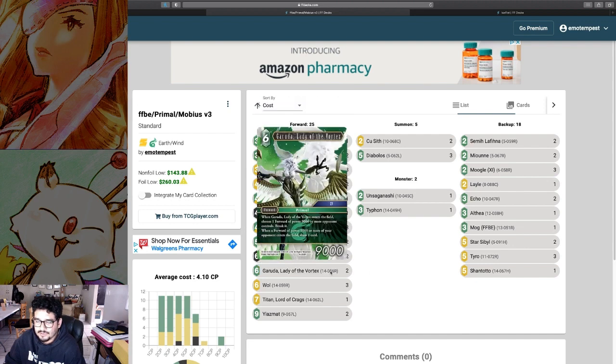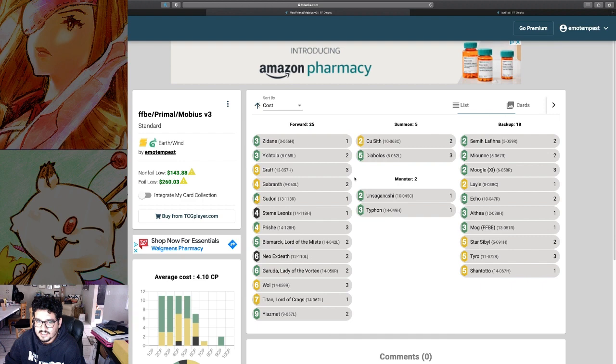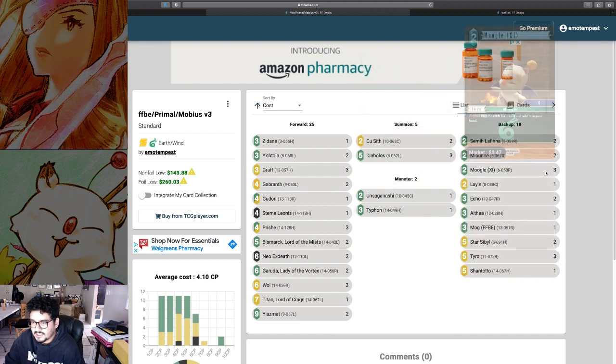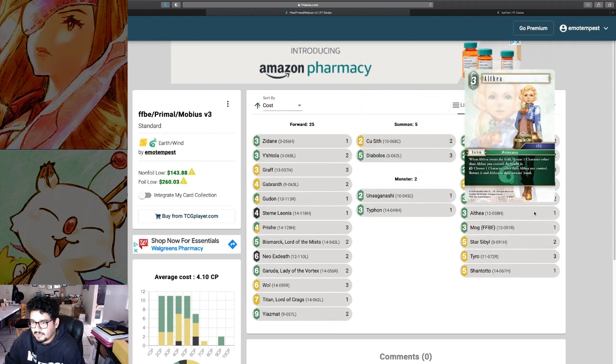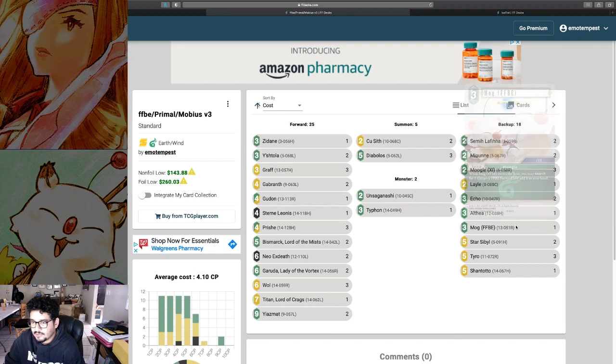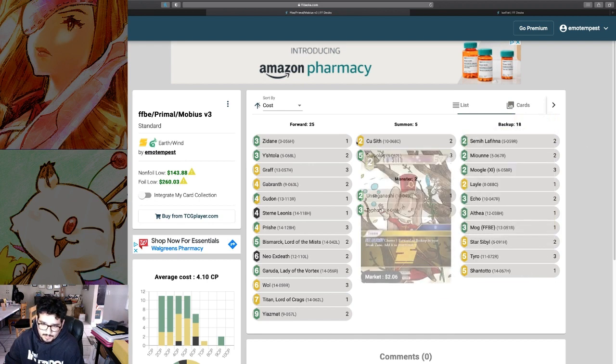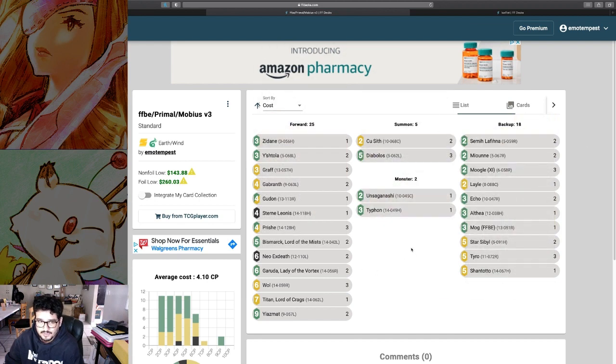I might keep one Garuda for just in case later, but that might leave up 3 spots for me to mess around with stuff. The Unsag and the Typhon performed well, and I still really enjoy the backup line. The double Echo was new. I took out one Althea, and the Star Sibyls for the Wolves, Tyros, and the Shantotos. The deck plays really well still, so if you guys are looking to try it out, please feel free to do so.